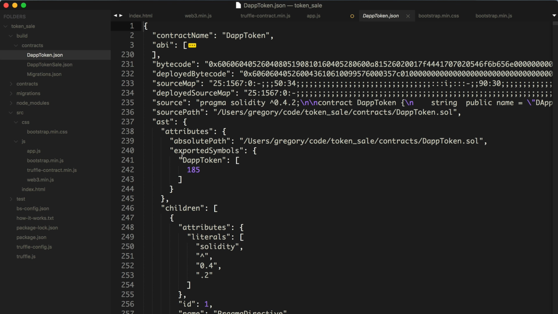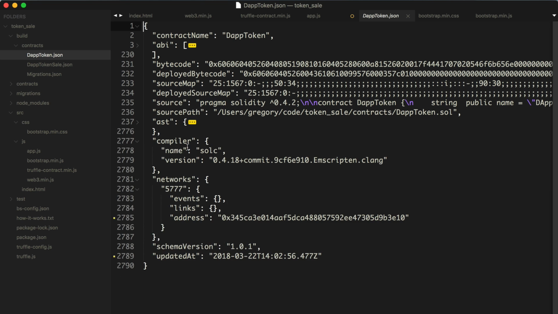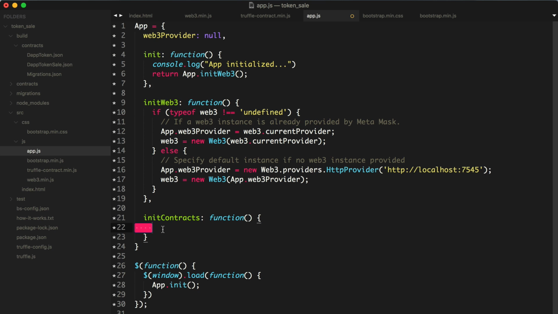And Truffle contract is the library that we'll use to interpret these. And we'll see it knows about the address of our contracts, et cetera. Okay, so we're going to read out one of these files. And we can do this with $.getJSON. And we can read one of these files out of this directory like so.